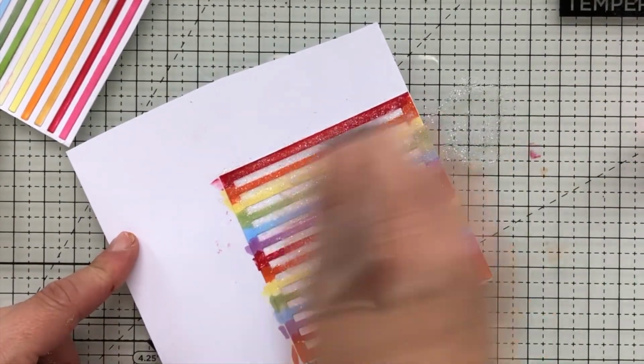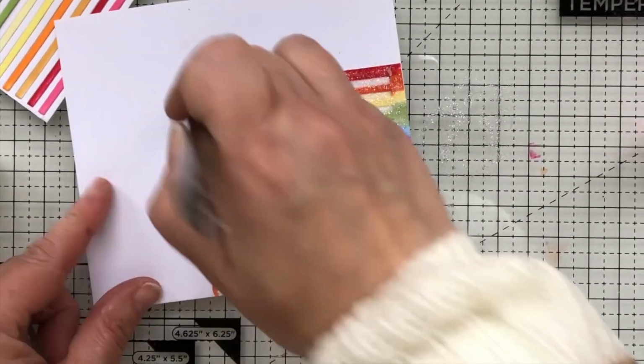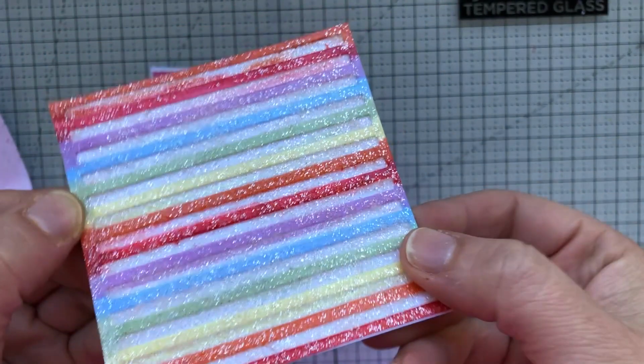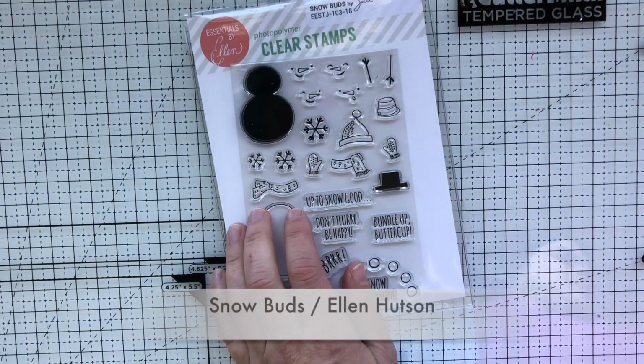So now I'm going to scribble it onto my panel, and then I'll brush it out with a paintbrush, a dry paintbrush. And this worked splendidly for the look I was going for. So I'm going to go over, make sure it's a nice smooth application, and the shine you get when you're done. Check it out. Seriously. So I love how it looks. So the same rainbow scheme, stripes, but a little bit different.